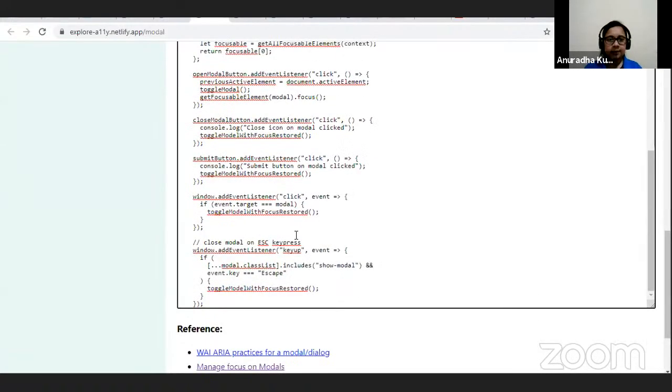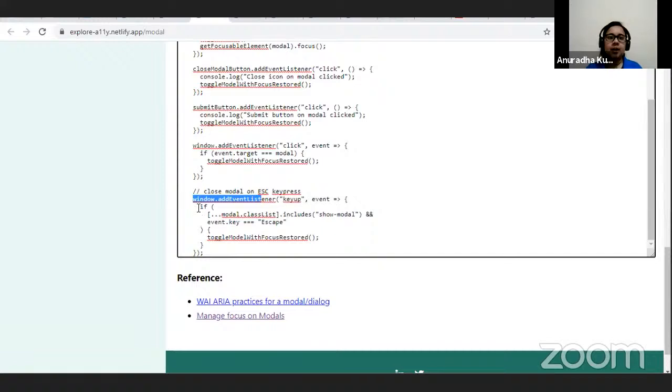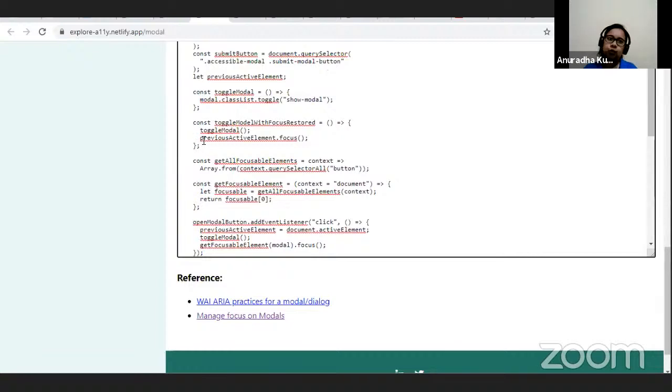Again, I have an extra event handler written for the escape key. For the escape key, we have attached the event handler to the window. And I have a condition here which says that if the key of the event equals escape, then I again have to toggle the button. And I have this extra check because I want to toggle it only if that modal is open. So if the modal is open, I'm going to toggle it, that means hide it, and again restore the focus on the previous element, that is the button.